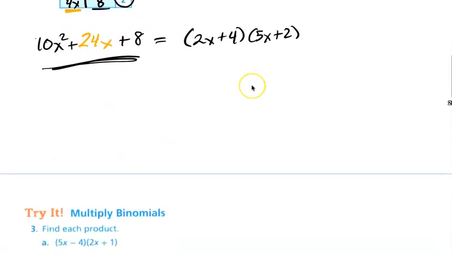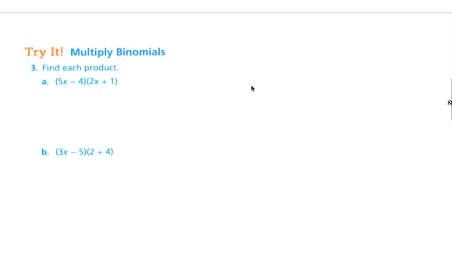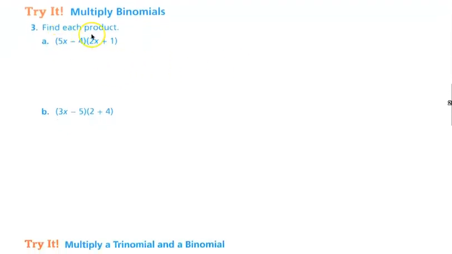Okay, I'm going to skip down one. I'm just going to move down here. So that's what's happening here. We want to multiply these two products. So I'm going to do first the area model again. If we want to do this by the area model, just make a little box.